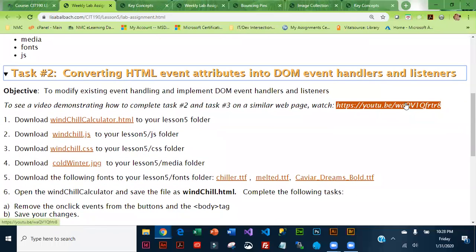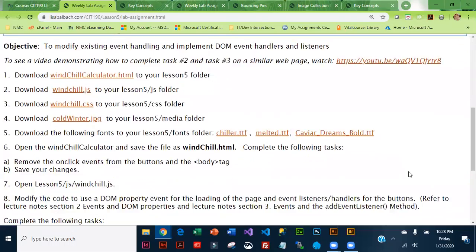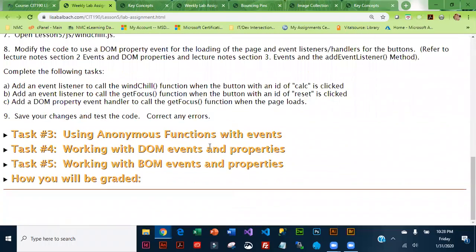It will be immensely helpful for you guys to watch the video because I actually walk through the conversion on a very similar page. I mean, obviously, I can't do it on the Windchill page. That's not much of an assignment if I show you how to do everything. So yeah, I'm actually walking through the process on a similar page. You're definitely going to want to watch that because it will help you do this correctly.